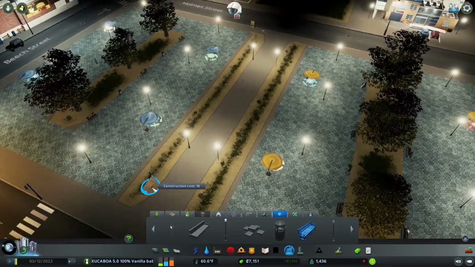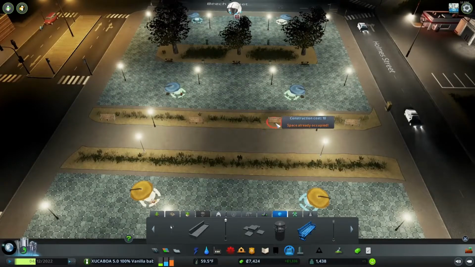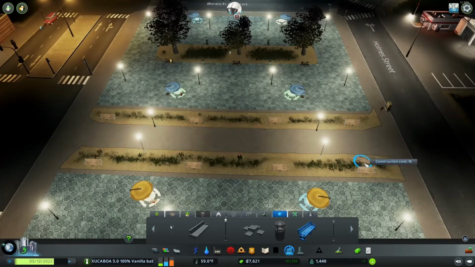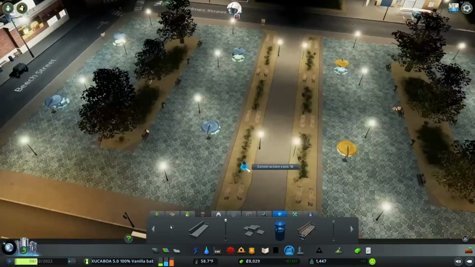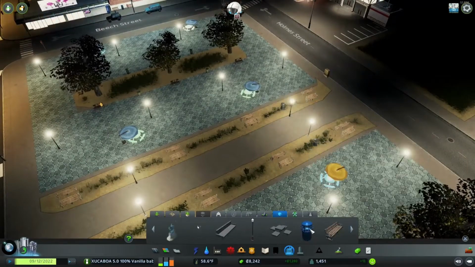Now we'll add some props. Some park props. These park props are found in the parks button, not in the landscaping button, just so you know. But the paths, the fences, they're all in the landscaping button, in the landscaping tool.